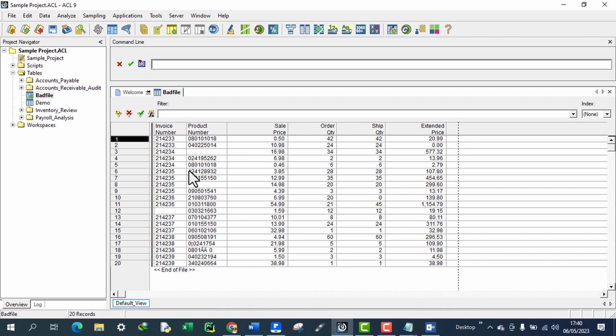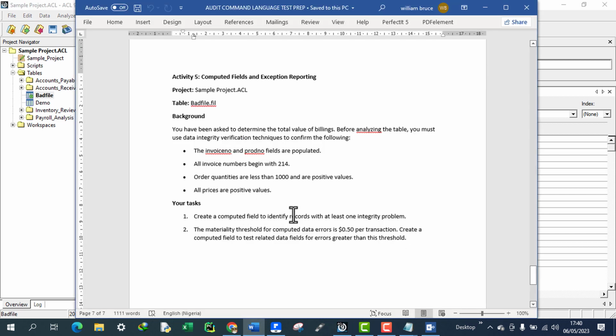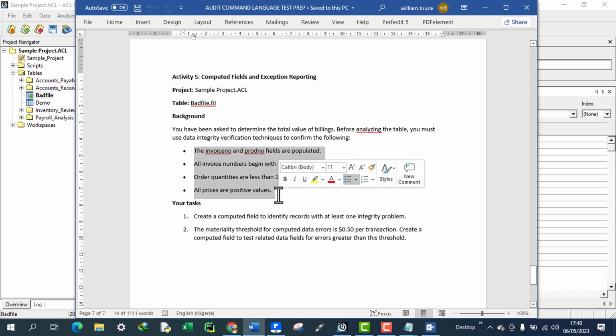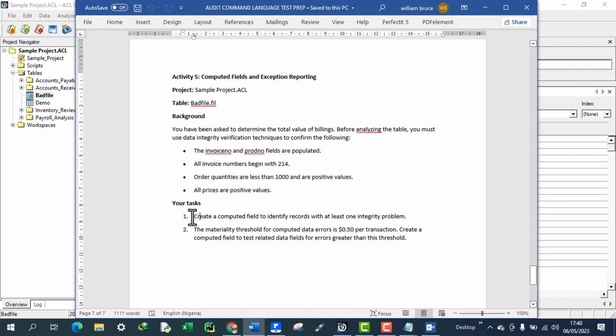What we did was to create the conditions that are going to help us to compute this field and to solve this first task: create a computed field to identify records with at least one integrity problem.